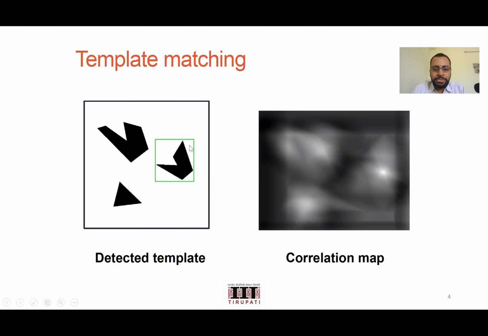For example, if you are doing this for this image and drawing the values, obviously when the template is around the placed location you would see a good match. That's why you see white here, white being 1 and black being -1. So you would see the best match here. Of course, even if you place it slightly here and there, except at those border lines, in the rest of the places it would match.